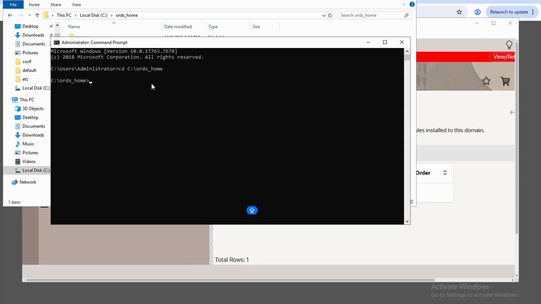I will go to my ords_home directory and write jar -cvf i.war -C images . Put a space between images and the full stop.